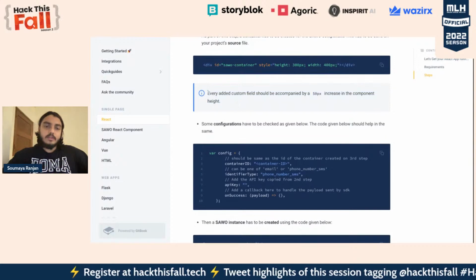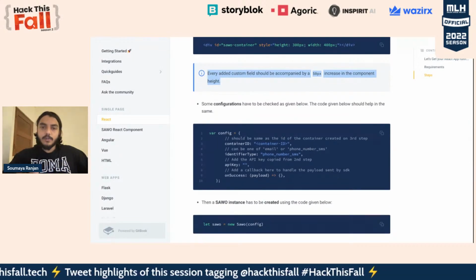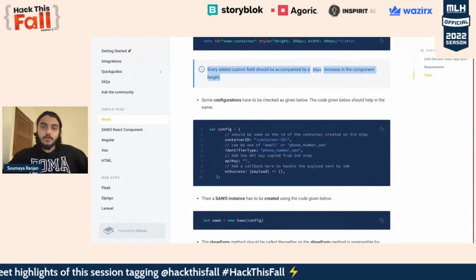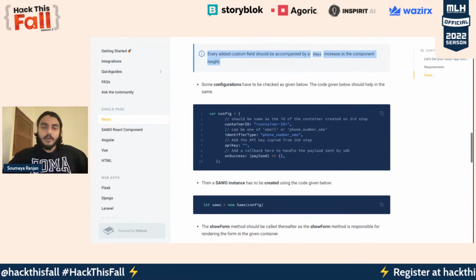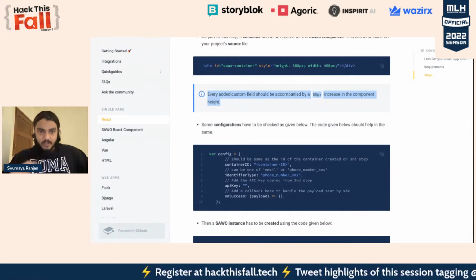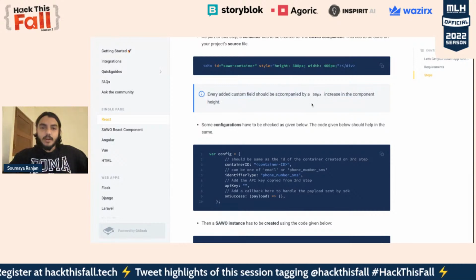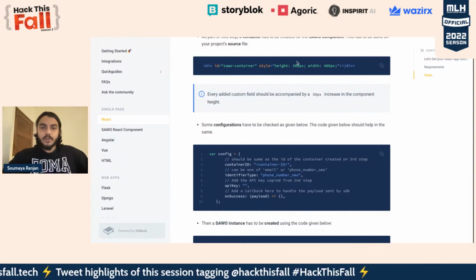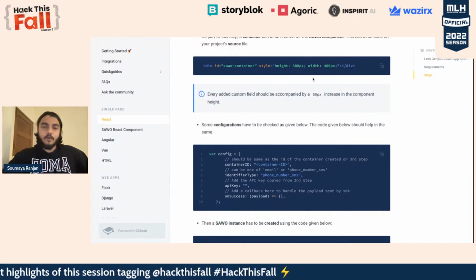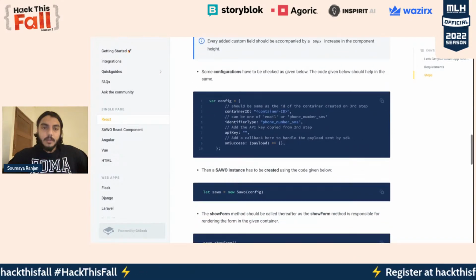Okay, so this essentially is for the added capabilities we can add from the dashboard itself. You just go select the type of field you require as an additional field while signing up. You can add that and get the data. For every minimum increase of a single particular text field, you need to increase the container height by 50. So something like 350 if one is added, 400 if two more additional fields. Yeah, I mean, you get it.